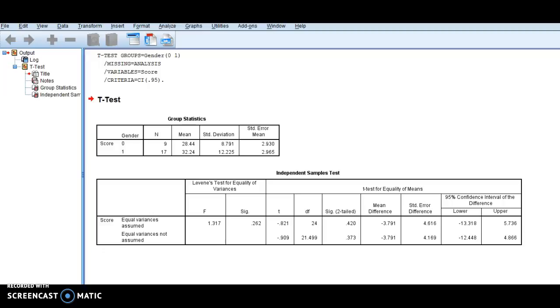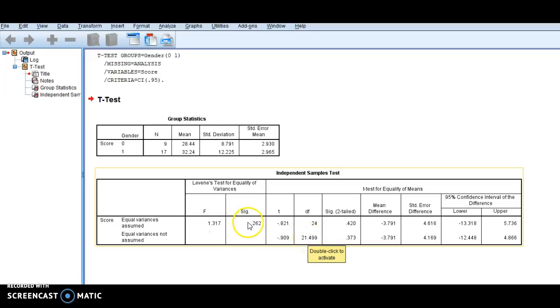To do that, we're going to use Levene's test, where alpha is set to 0.05. The rule is, if the p-value is less than 0.05, the variances are significantly different, and we have to interpret the bottom row.